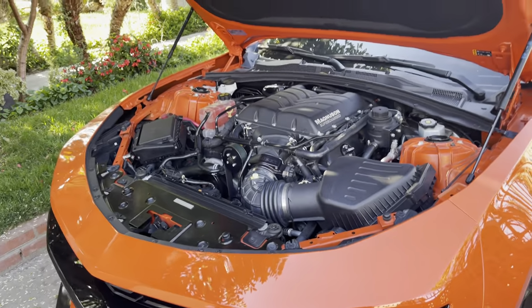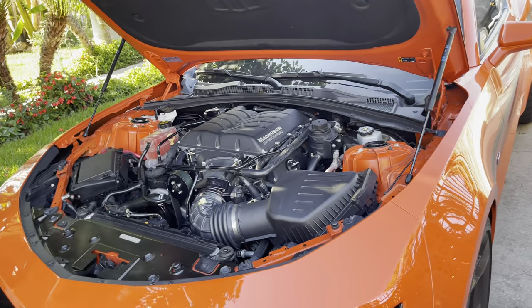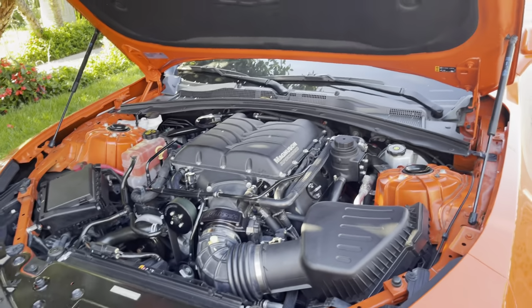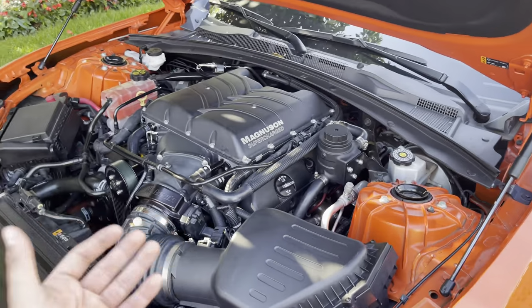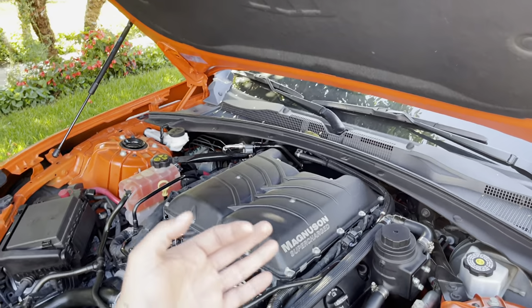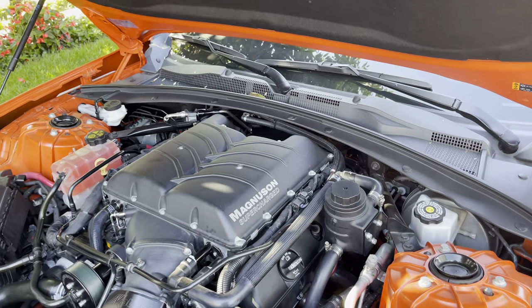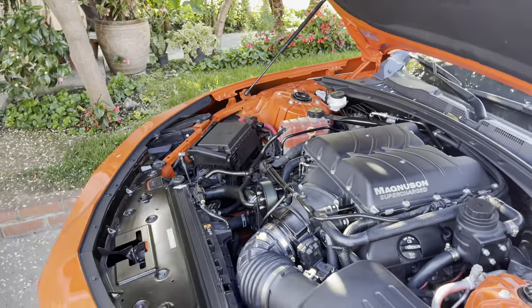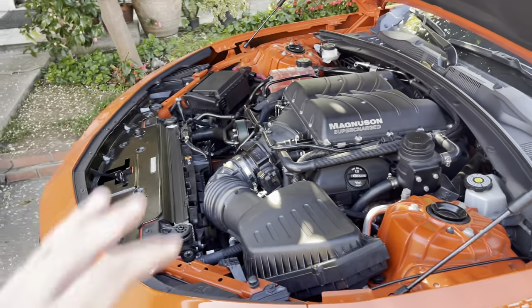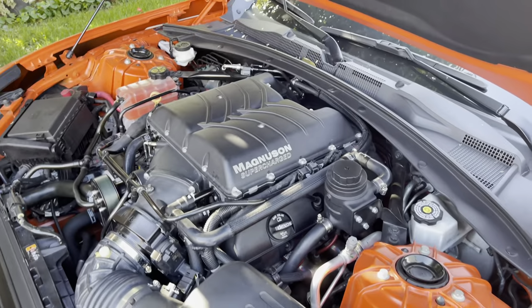So we're leaning more towards a fuel mod, but we'll have to look closely at which fuel mod we're going to go with, whether the big boy or just the stock LT4. Now this does have a stock cam, like I said, it's never been opened, so I'm going to be limited to the fuel lobe that this one has. The LT1 fuel lobe is going to be a lot smaller than the LT4 cam's fuel lobe. So we'll see what happens, we'll see what we do. But as of right now, guys, this is max effort for the stock LT1 fuel system.